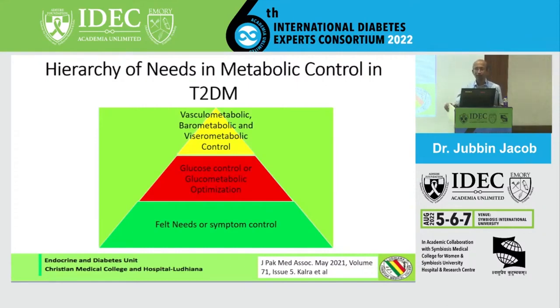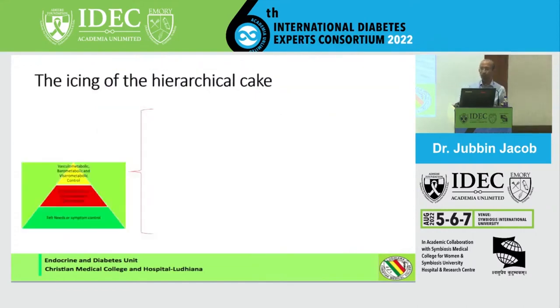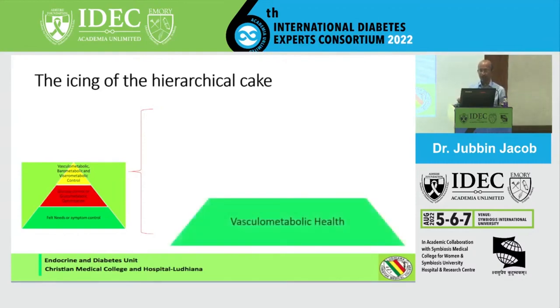The third part is what is called the icing on the cake. And this is what I think most of us are focusing on, but we have to focus on the base of the pyramid before we go on to what we call the icing on the cake. The icing on the cake is something that we have done now for almost 10, 20 years since UKPDS came. We realized that we could reduce microvascular complications by achieving a certain target. 7 is what ADA believes, 6.5 is what ACE believes. But these are all based on vasculometabolic health, microvascular outcomes, some macrovascular outcomes, but primarily if it was early stage diabetes, less than 10 years, you could do good in terms of macrovascular outcomes as well.